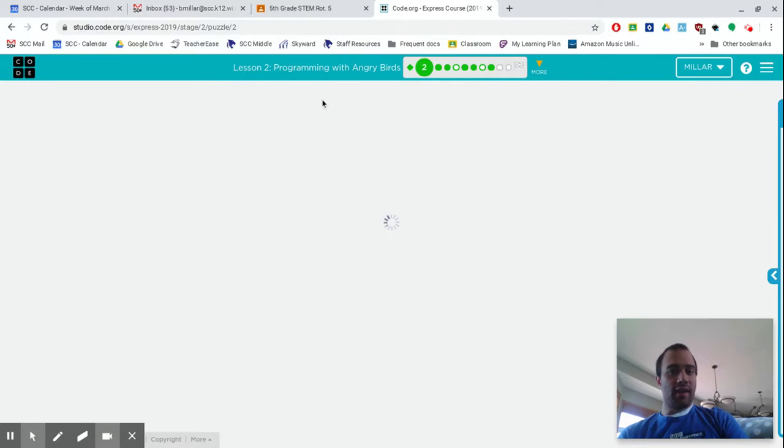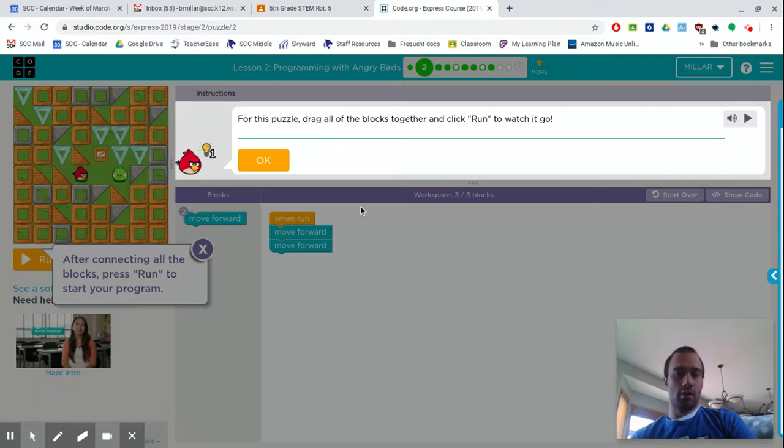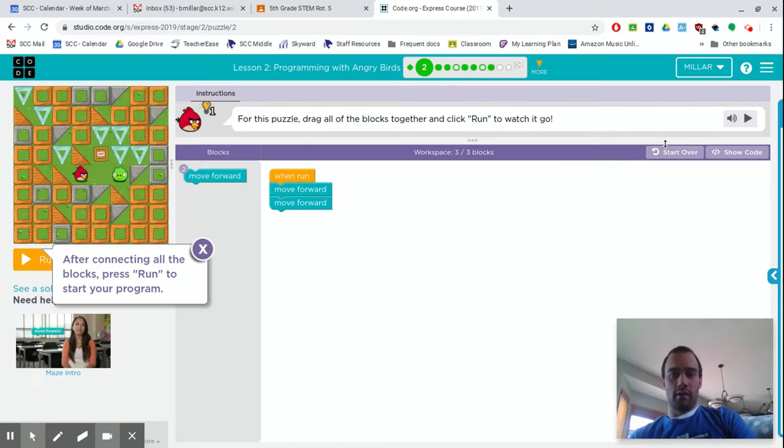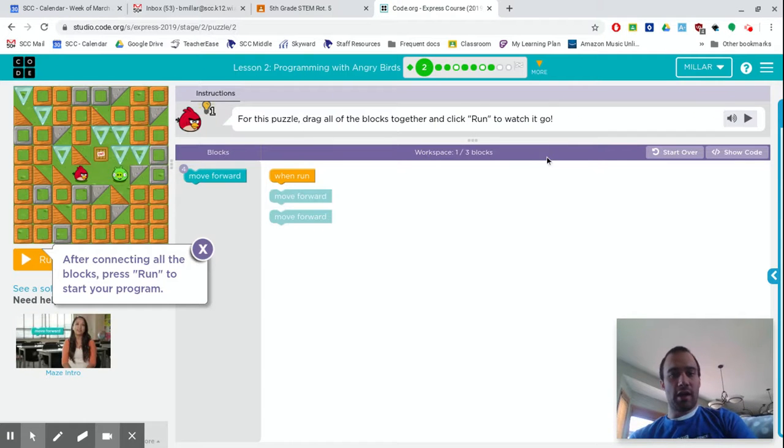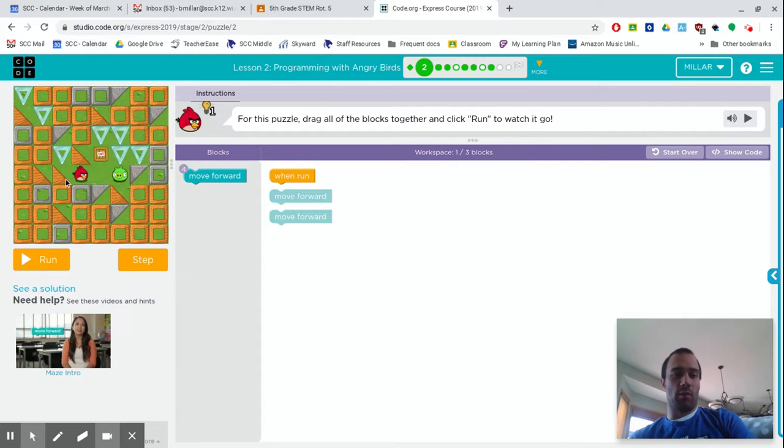Now, when I go into the second part of lesson 2, I'm just going to click start over. The directions are up here. For the most part, the directions just give you a little hint on what to do. Oftentimes you can tell exactly what it wants you to do by looking at the picture over here. This is your play area. But you will want to keep an eye up here for some of the lessons.